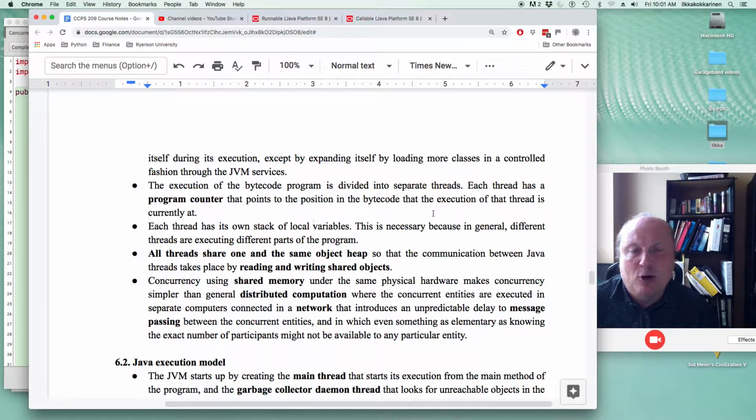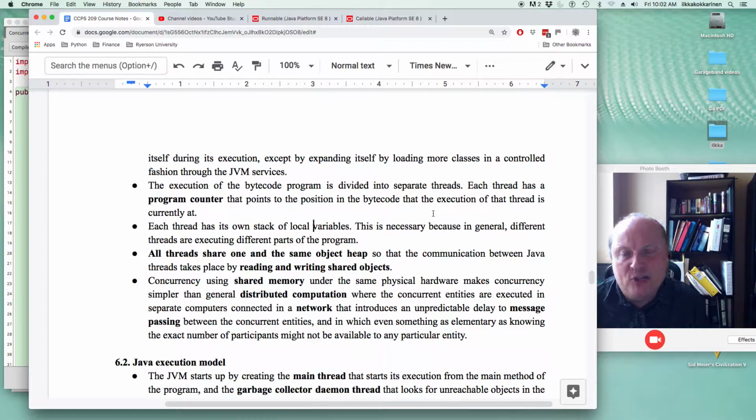The execution of the threads doesn't have to proceed in lockstep; each thread can be executing whatever part of the program its past has happened to bring it to. So the threads in general are executing different methods, and they have a different history, the stack trace of how they got to those methods. Necessarily, each thread must have its own stack, so the local variables don't show to the outside of the thread.